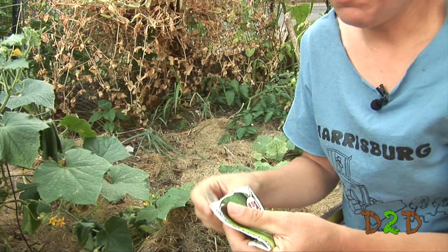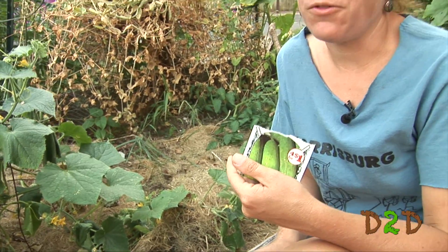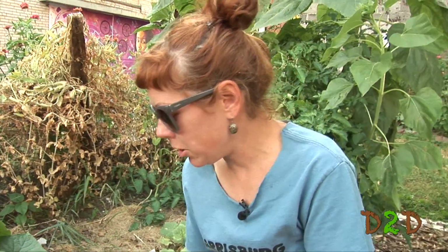I usually do direct sow. I do not plant seedlings. And with direct sow, you can plant them in the ground 2 or 3 weeks after the threat of frost. Here where we're at, it's usually April, May. I would say more late May, you want to direct sow. And it's late in the season, but I'll show you how to do it.